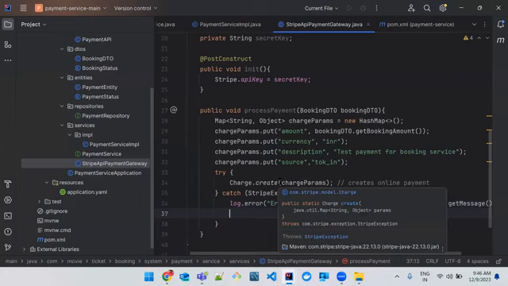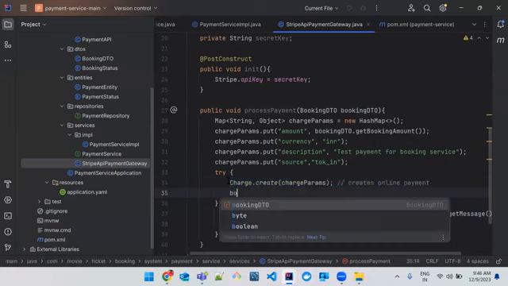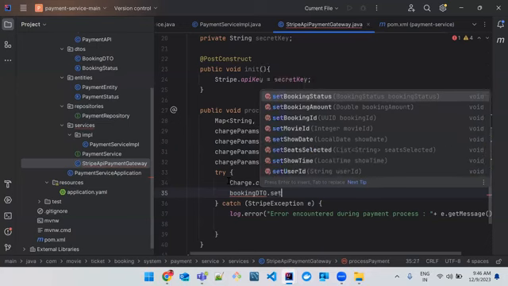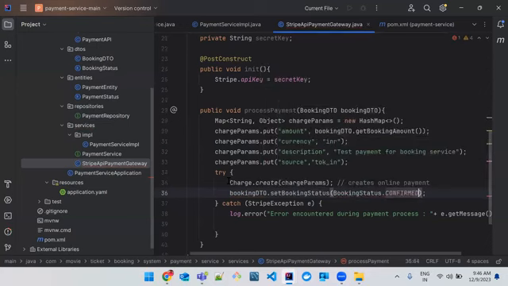And then next. So here I need to do a couple of things. Since we are getting the booking DTO, right? So if the payment is successful, then probably it has to do some things behind the scenes. So initially we have set the booking status as pending, right, in the booking service. But in the payment service, once the payment is done, we need to set the booking status as booking status dot confirmed.